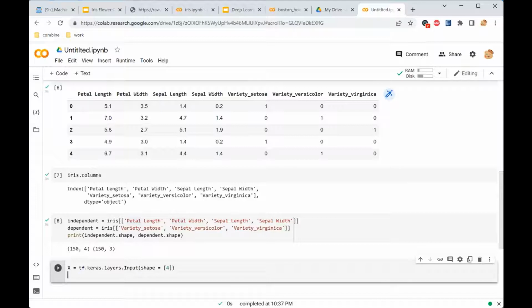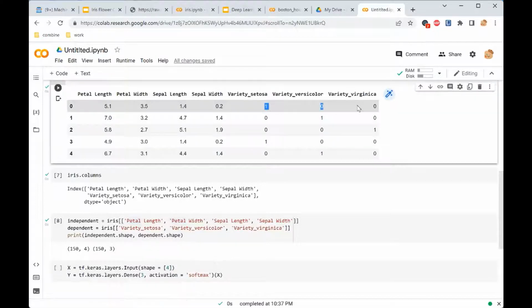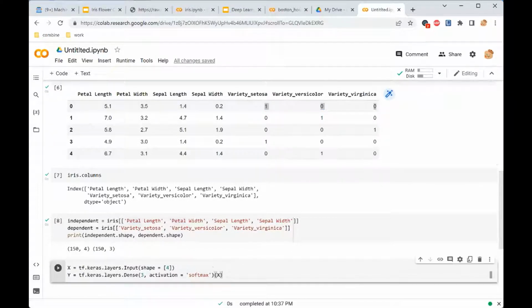So that's just all of our inputs, and then y equals tf.keras.layers.Dense(3). Okay, I'm just going to write this out first and then I'll explain it. So 3, this time we have 3 outputs, which is why I put that there. And activation softmax is basically, you can see here in our sample input, we have 1s and 0s. That's basically what we want to train our program to do. So that's that line.